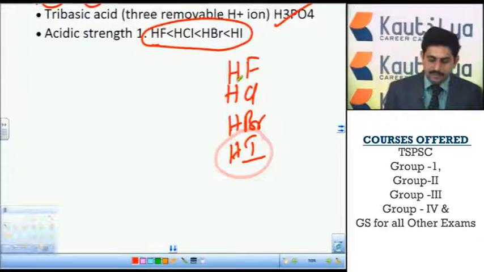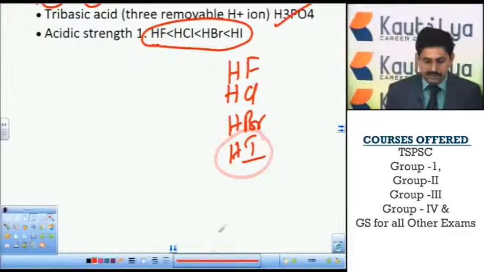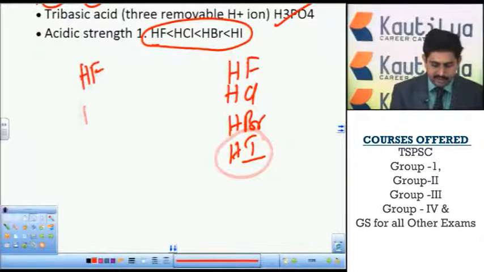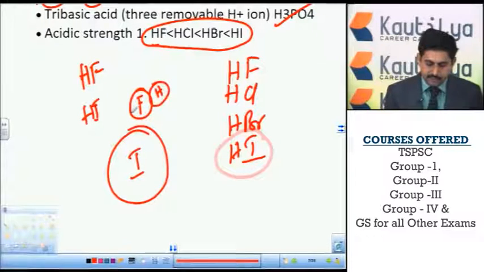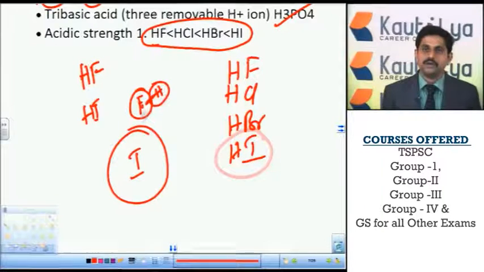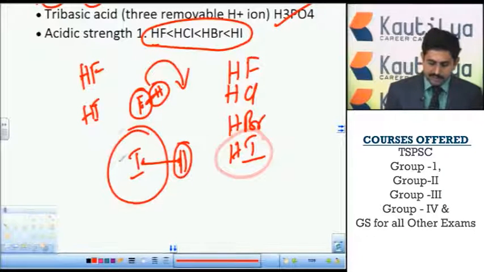Why is it so? Basically we know that an acid is one which donates the H plus ion. Let me compare HF and HI. The size of fluorine is very small, whereas the size of iodine is very big. Being very small, fluorine has more force of attraction with the hydrogen nucleus, so it cannot dissociate easily. Iodine is a bigger size and hydrogen is a smaller size, so iodine cannot form a strong bond like the smaller fluorine. So HI can be dissociated easily.